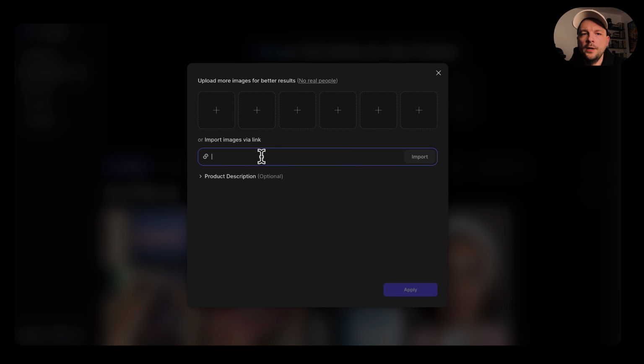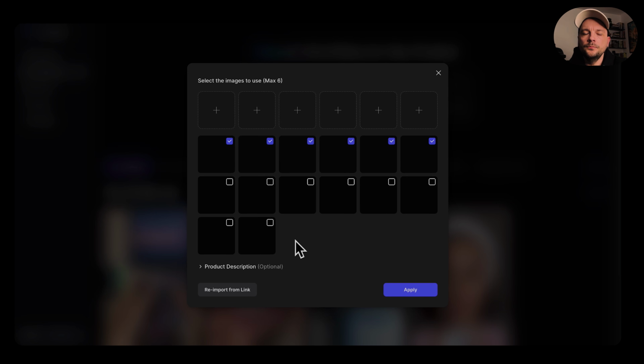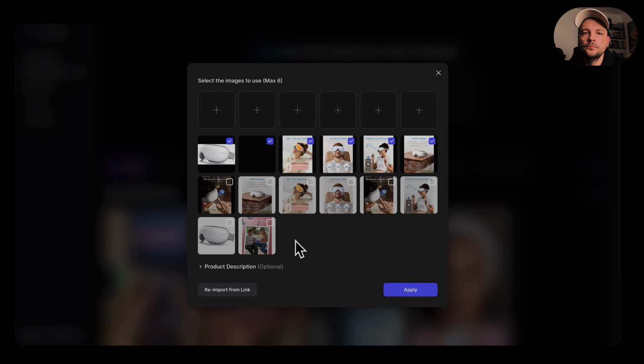So let's maybe try it. I will paste in Amazon link for a random product. Let's click import. It will analyze the link and probably retrieve some useful information for the video creation. And you can see that it is the case.